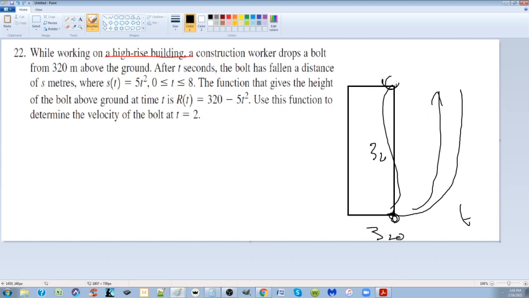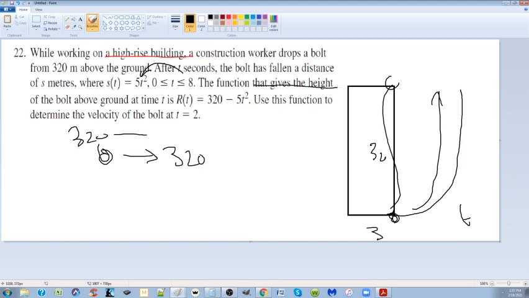Or if you want to count this guy's position where he's standing as origin, the bolt is moving farther away from him. And I know conceptually that's hard. So it's going based on this parabola, and it only goes for 8 seconds. Okay, so that means it goes from 0, and when we put 8 in there, we get 5 times 64, which is 320. Well, of course. So it's going from the top of the building, essentially, down to the ground.